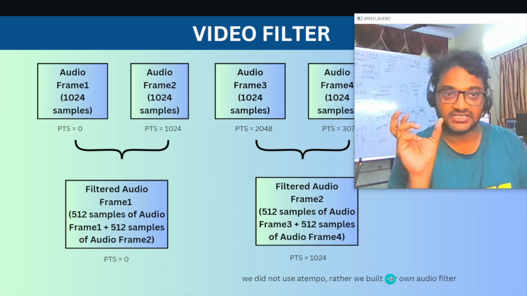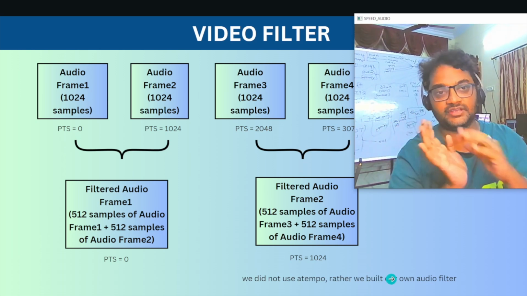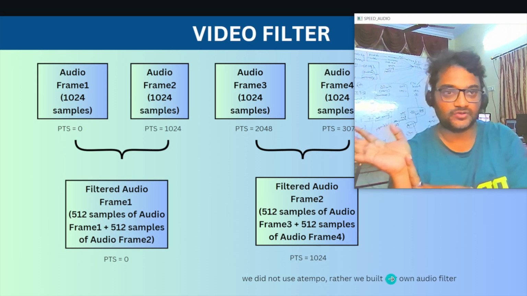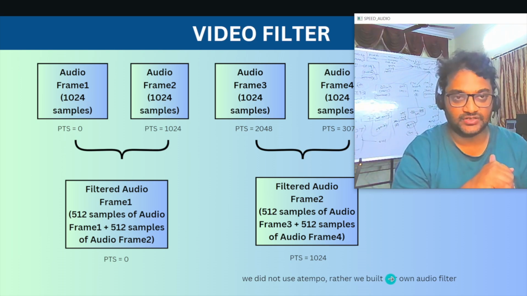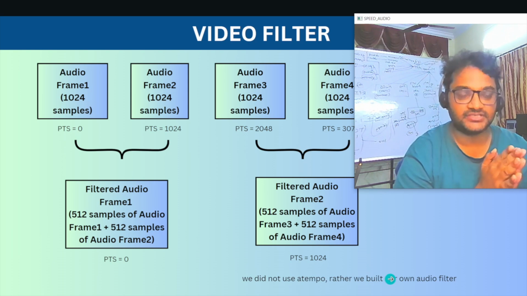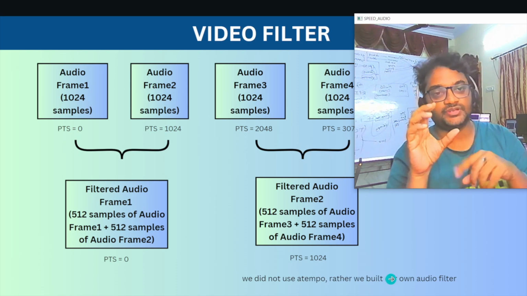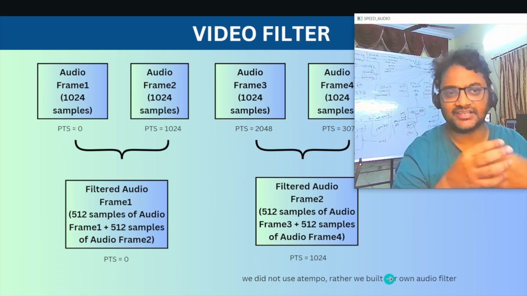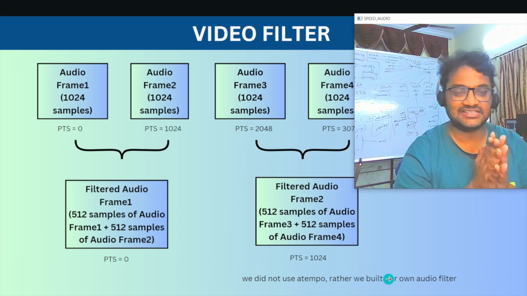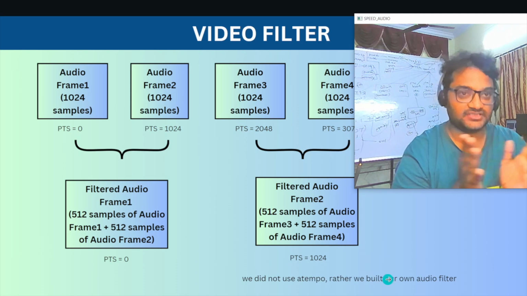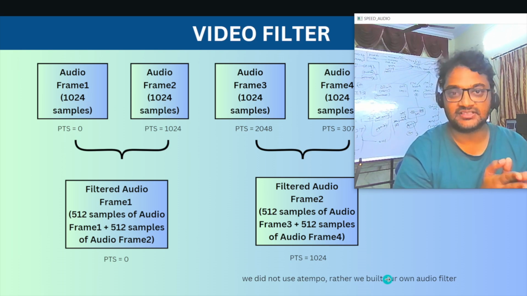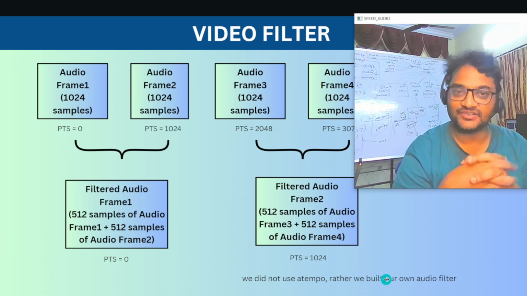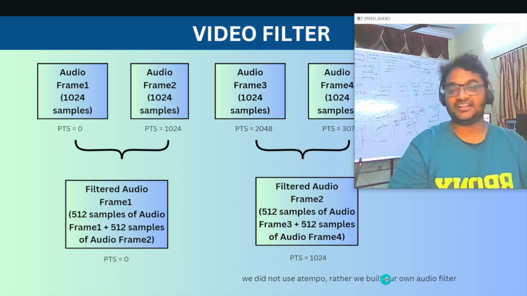If you're doing only audio playback, and you want to increase just the audio and you don't bother about the video, this filter works well. But our actual aim is to double the speed of video and audio together. In that case, the filter creation and initialization is quite complex, and it is not good to create such complex filters and slow down the process. So instead, let's try to create our own. That is the first difficulty we faced.